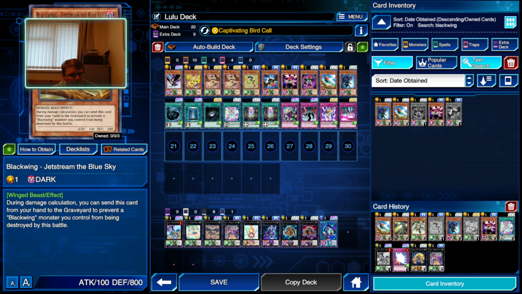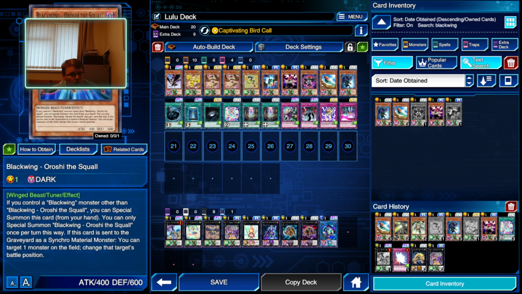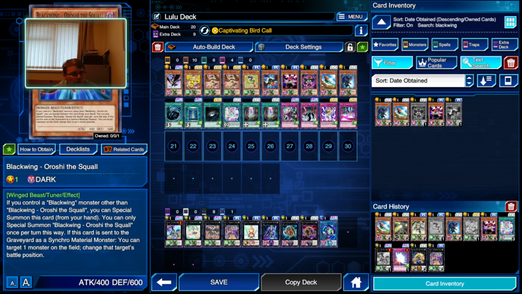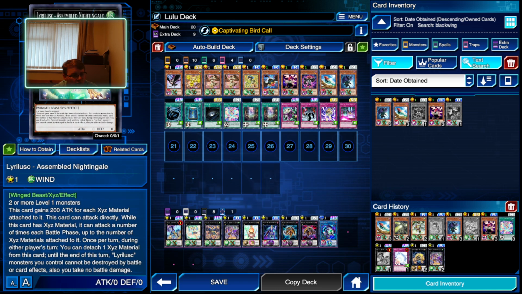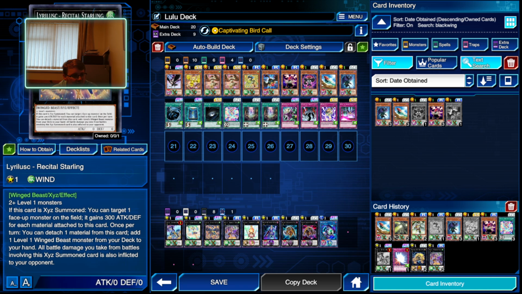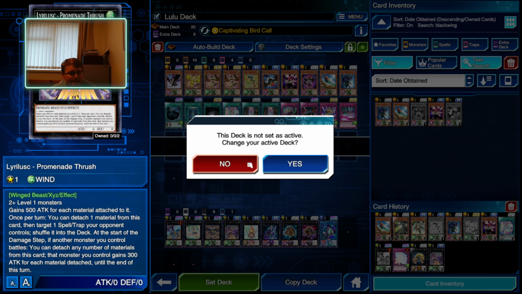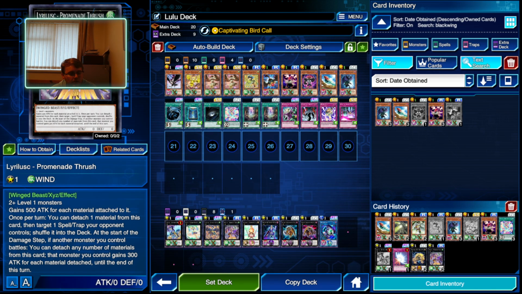I'm only throwing these in because it's pretty much like a Dark Wind deck, and if you control this one, you can special summon it. Basically, it'd be handy if I have multiple copies of this Orochi the Squall, because then we're guaranteed to normal summon, say, Hurricane the Tornado, and then special summon Orochi the Squall, and then we can go into any of these. Literally we have access to this entire package, which is pretty insane if we use basically a 2-card combo. So that's actually not the worst thing in the world. Power of the Guardians is definitely needed in this deck just to make it absolutely insane. But yeah, I would say that's pretty strong for now.